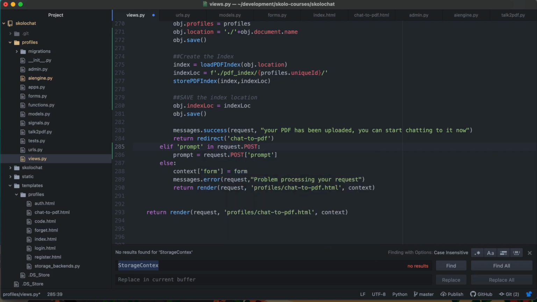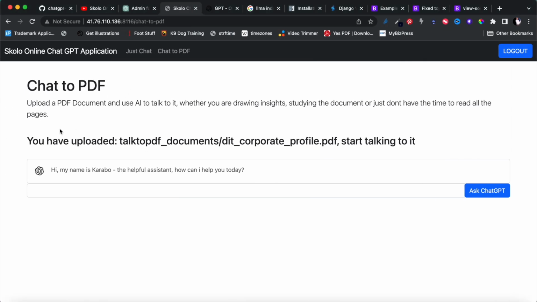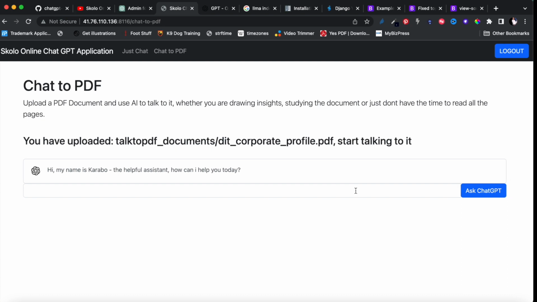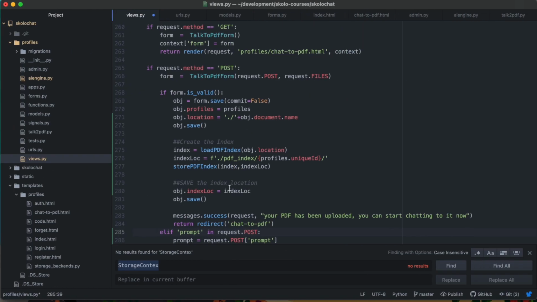This will check the second request.post, because we have two forms now. We're going to have this form which is sitting over here, which we can't see, it's hidden, but it's there. And we have this form. So either one of them could be submitted, because we're doing this on the same view function. So if this one is submitted, this form would be valid. But if this form is not valid, perhaps it's this one that was submitted, then there will be a prompt in there. But if none of them is valid, it will mean that they probably submitted that, but the form failed, and then we'll still go into forms.errors.